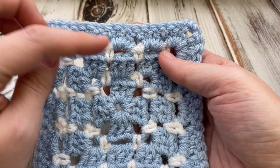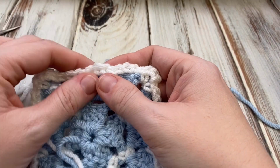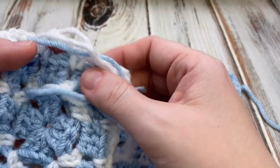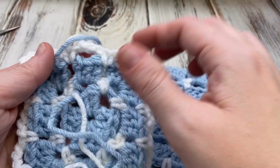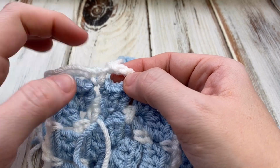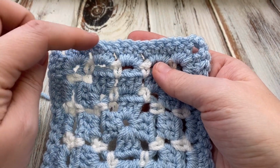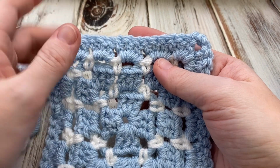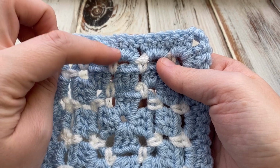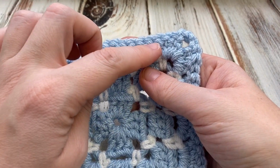I said you always join right in the middle. So you would already see where you ended on this one right here. So you can see it would be in the very middle of your square, always in this middle one. So if I had gone through again and done the white in this one, that'd join in the middle and always. So you join in the middle, chain 3 or do a chainless double crochet and do your 2, and then work all the way to your corner.